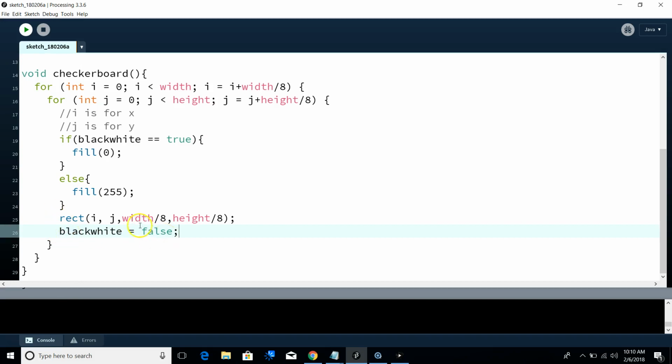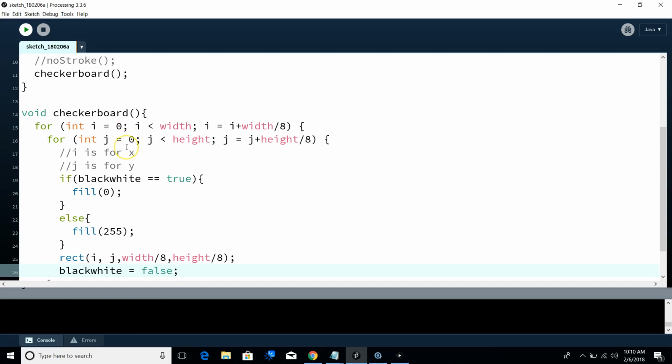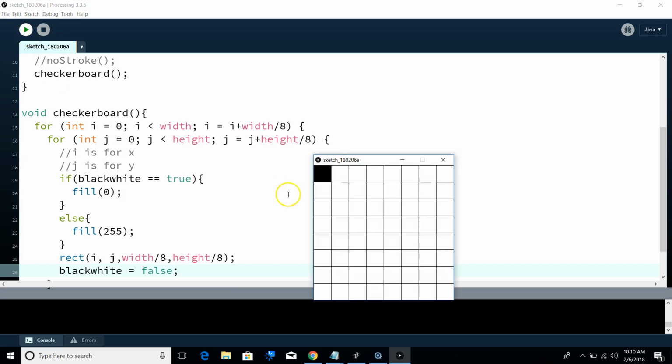Then we run through the same thing for i is 0 and j is 1 now. Well, j is the width over 8, actually. Then we set the fill to white, and we just run through over and over again, and we never change black white again. So we get one black rectangle in the upper left, and then all white rectangles.